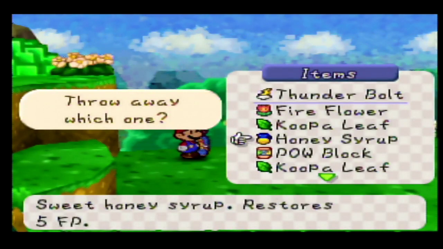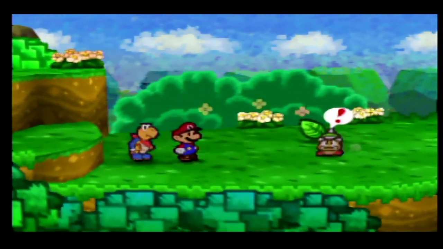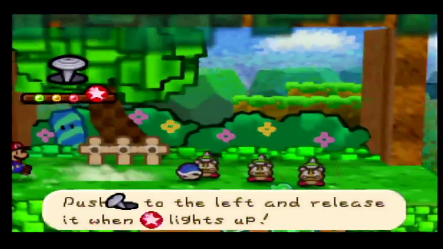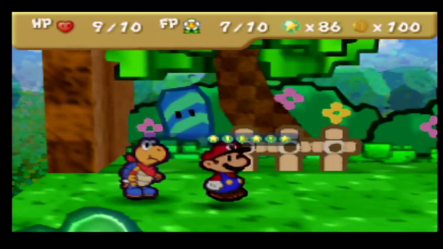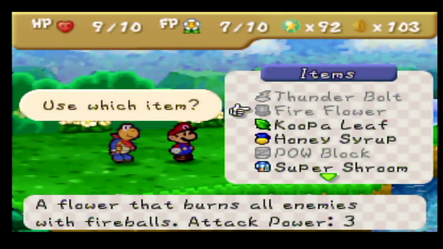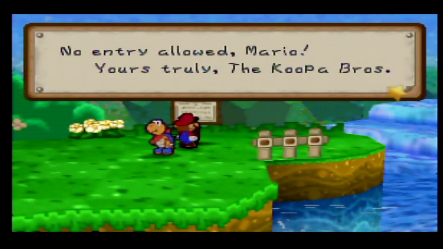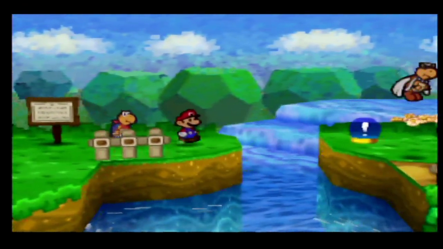Thunderbolt. Let's get rid of a Koopa Leaf. Thunderbolt's a cool item. It's 5 damage to a single enemy. There's also an improved version called Thunder Rage, which deals 5 damage to all enemies on screen.